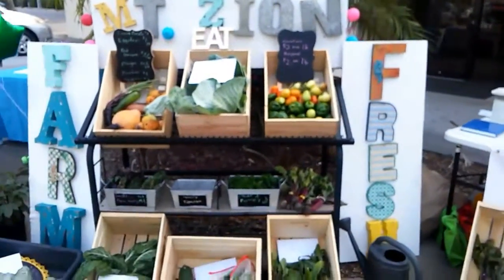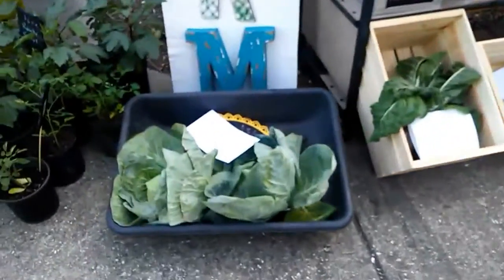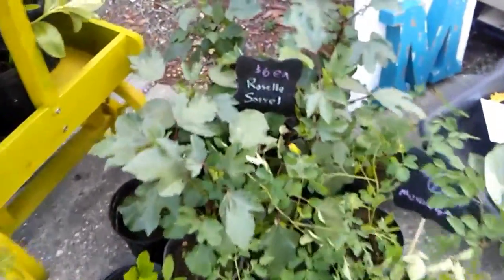This is a little stand that they helped us make. The cabbages have all sold out. We've got some moringas for sale here. We've got a hibiscus, gazelle, and longevity spinach. So that's it. This is Nick with Urban Micro Farms with Local Food Project Partnership at Mount Zion, and I'll have more videos of this as we progress.